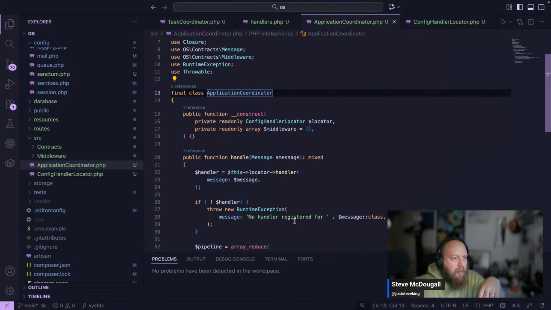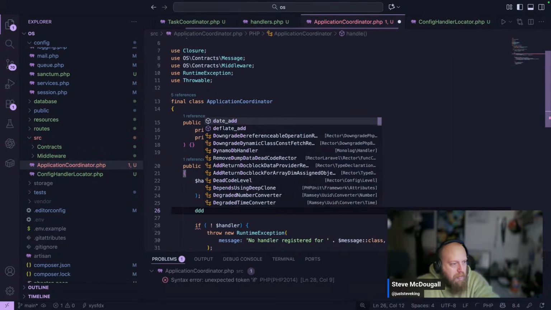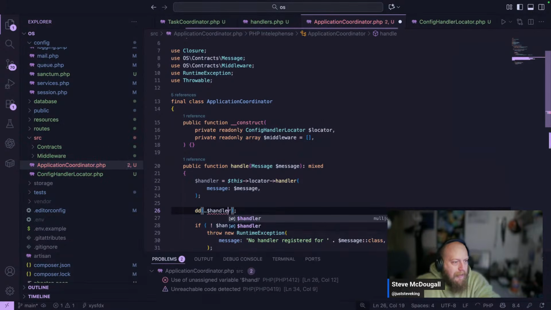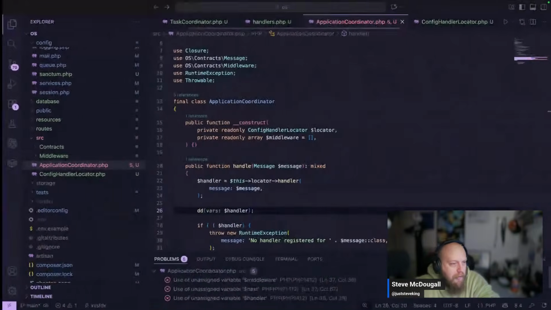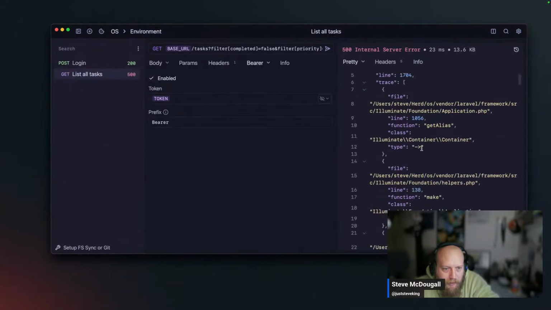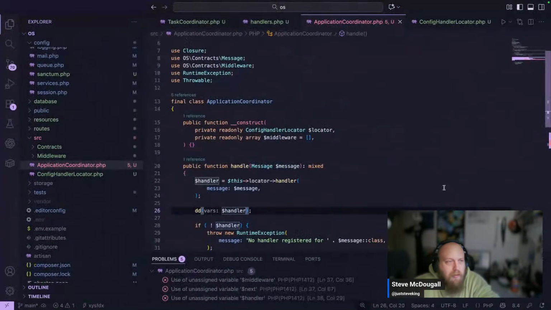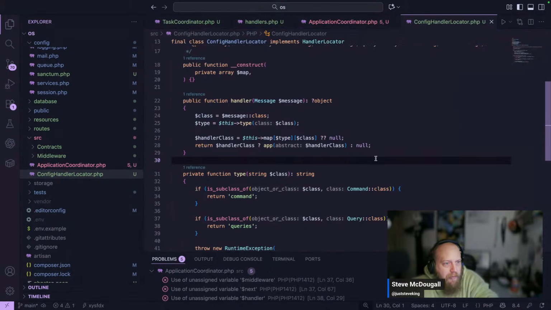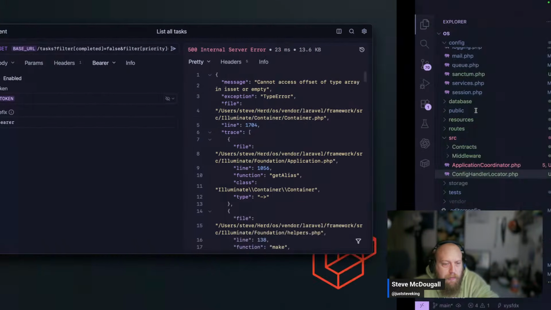And what this will do is it will locate the handler. So let's go and dump here on that handler. Okay, so that's complaining already, on the container helpers, complaining about some array and is set to empty.